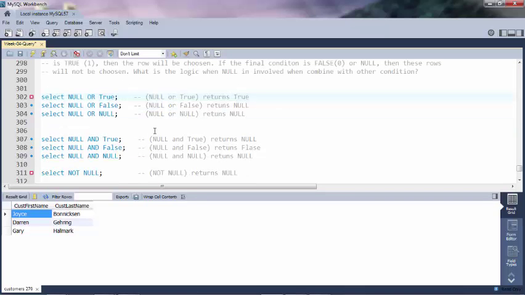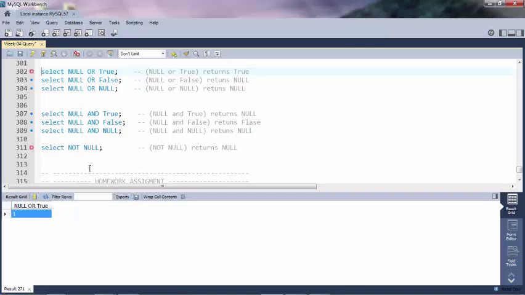With null or true, the only one that gives us true. Null or true gives us true. And null or false gives us null, null or null gives us null, null and true gives us null, null and false gives us false, and null and null gives us null.